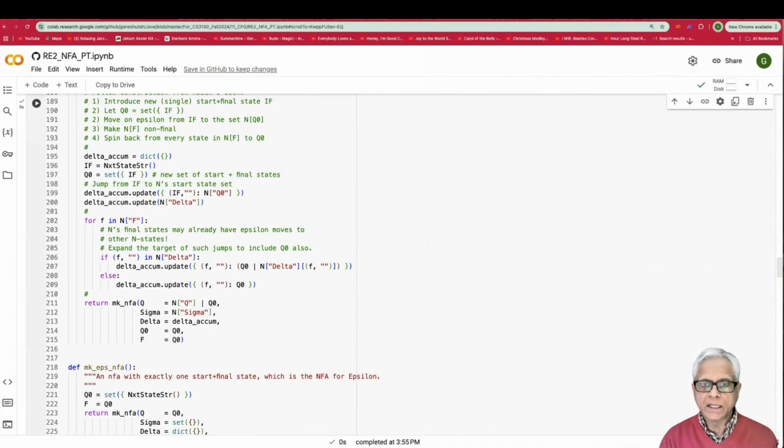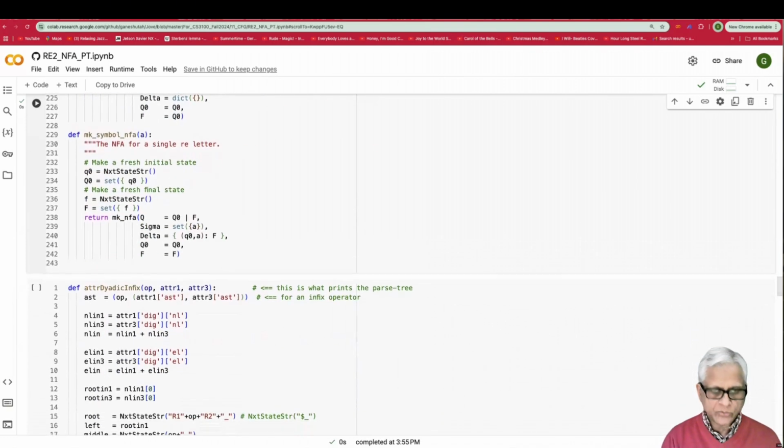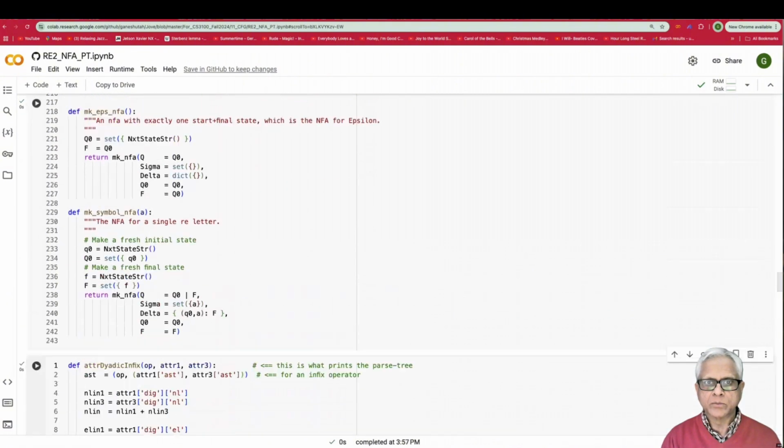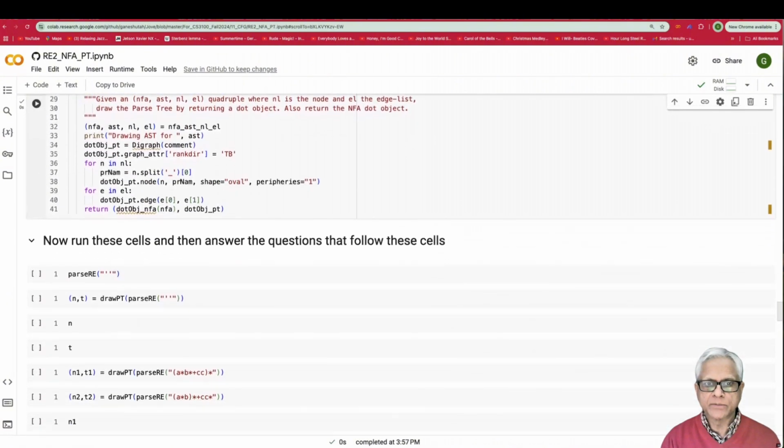The alphabet is kept the same, and then the delta is changed to introduce the loop back, the loops that you introduce during a star. So now we can actually see how these are parsed and which NFAs are run.